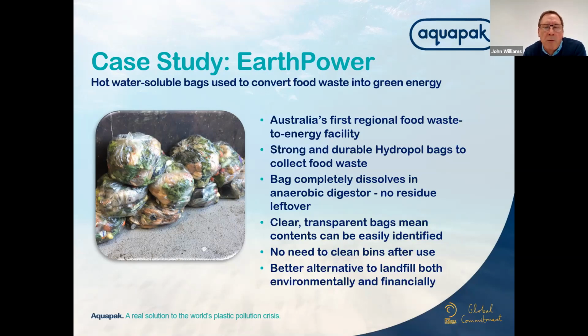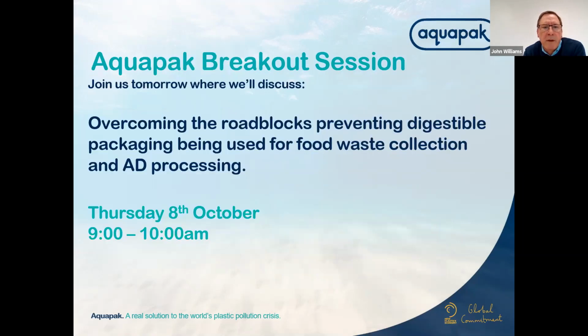And it also created an interest with another company in Australia that started to use and test the products the same way. I think their AD unit is slightly different, but we're waiting for details on that. That trial is ongoing, but at the moment it looks very promising. This brought us to the possibility, obviously, to bring it over to the UK, having had this positive result, which we've done.